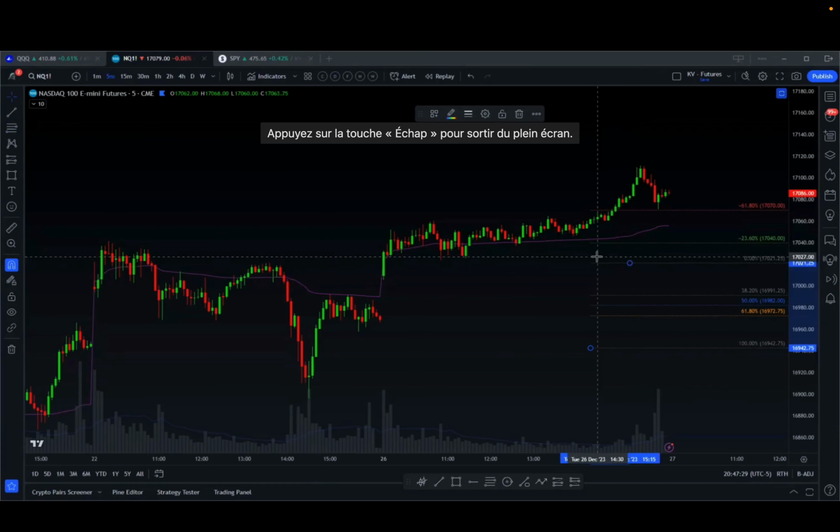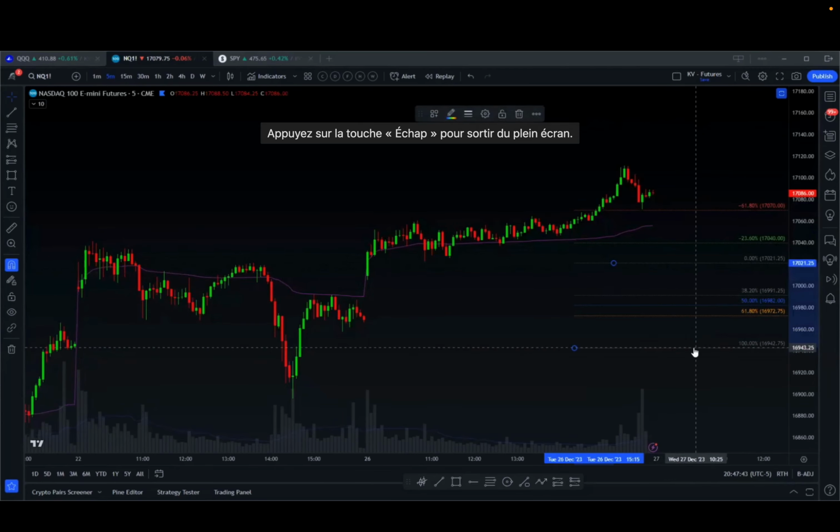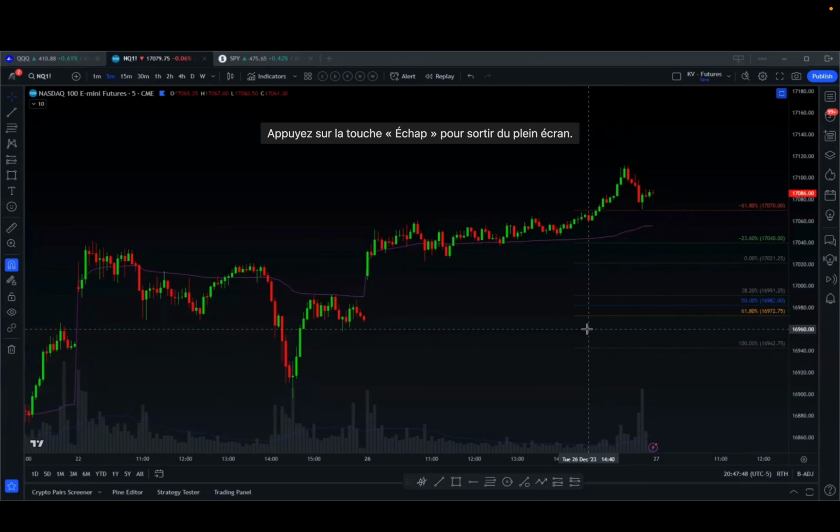So the first thing is how do you set up the Fibonacci levels, just like I have them here, because once you use them as a default, it will not be like this. You're going to have different levels. The ones that you want to have on your charts are the 0 and the 100%, which are your two connecting lines, the high and the low, or the low and the high, depending if you're uptrending or downtrending. Then you're going to have three levels in between, the 61.8, 50%, and 38.2. And then two levels above those, negative 23.6 and negative 61.8.